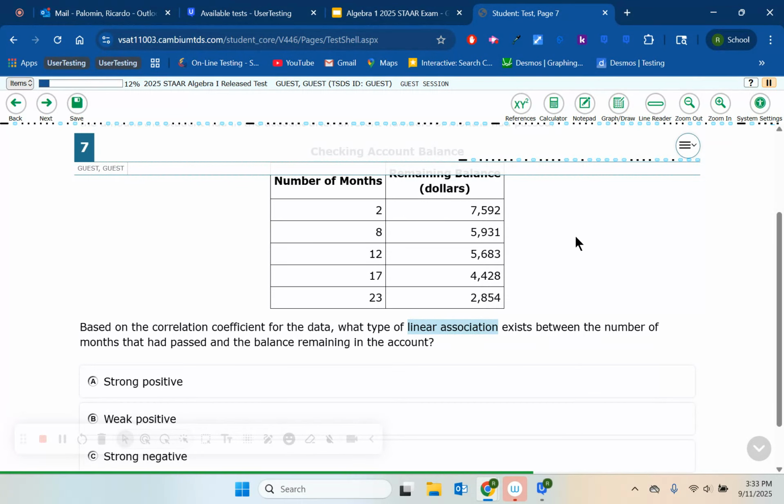One thing these guys are doing that make the state test is they're kind of letting you know linear, quadratic, or exponential. Here, I already highlighted it's a linear association, so I can use a linear equation to model the data, or I can create a function to model it. So I got 2 to 23, so on the x, this guy's going up.